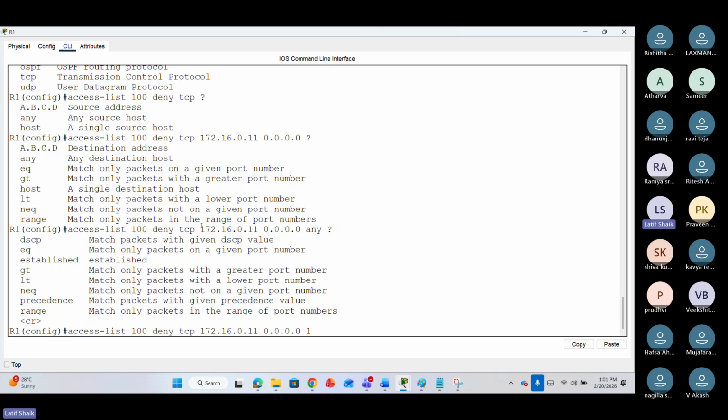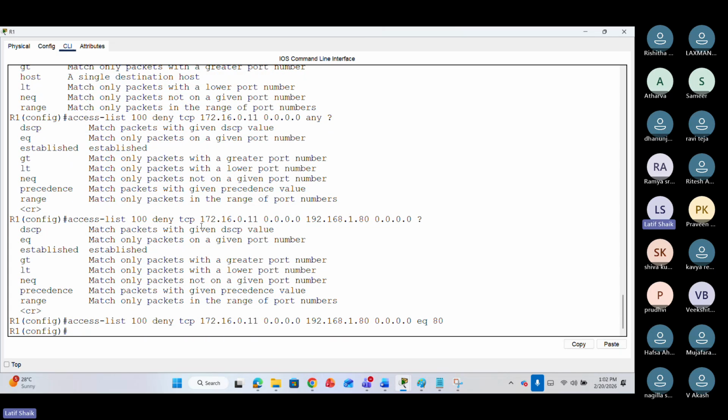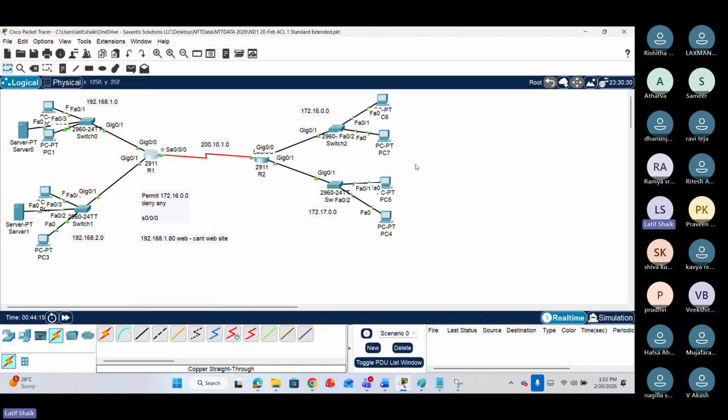So what I'm doing is 192.168.1.80 host. If it is a host, then equals. Maybe I'm doing it wrong from the start. Deny requests from this host. But this explicit deny will be applied.